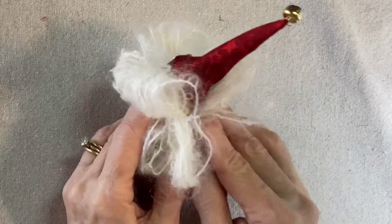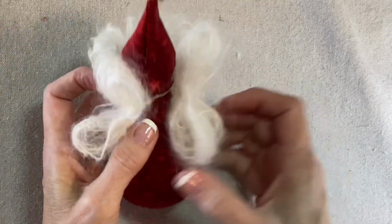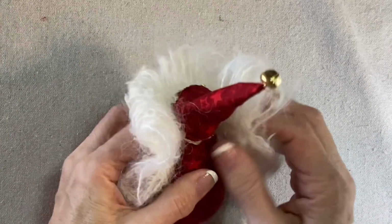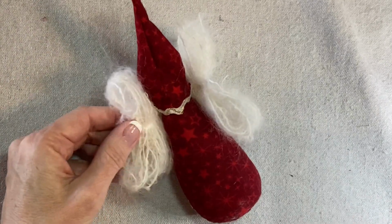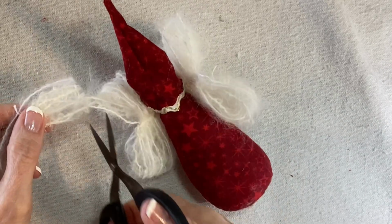And then I'm going to add some more glue. This is a little too long. I might cut out a little bit. Here, I'll cut out a little bit just so I can show you how that's done. Just cut the seam and then the ends.